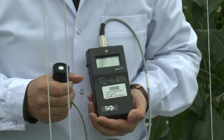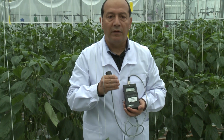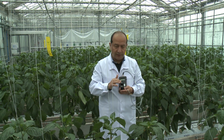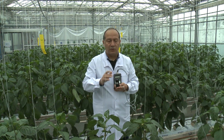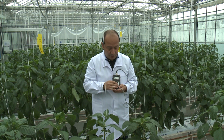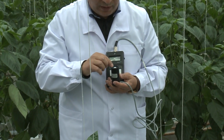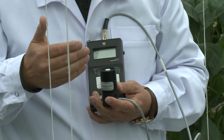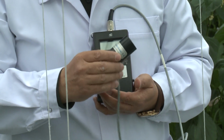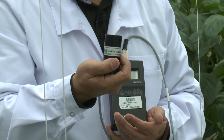So the next group of light sensors is designed to measure the light intensity at certain wavelengths. These types of light sensors, as we showed before, could be designed only to measure the photosynthetically active radiation, which is in the range of 400 and 700 nanometers. And that will be one photodiode built into this light sensor. But on the other side, we can have many photodiodes inside, then we can measure the light intensity in different ranges. So we can have it, for example, like in this sensor, in the red and the far red region, which is 660 and 730 nanometers.